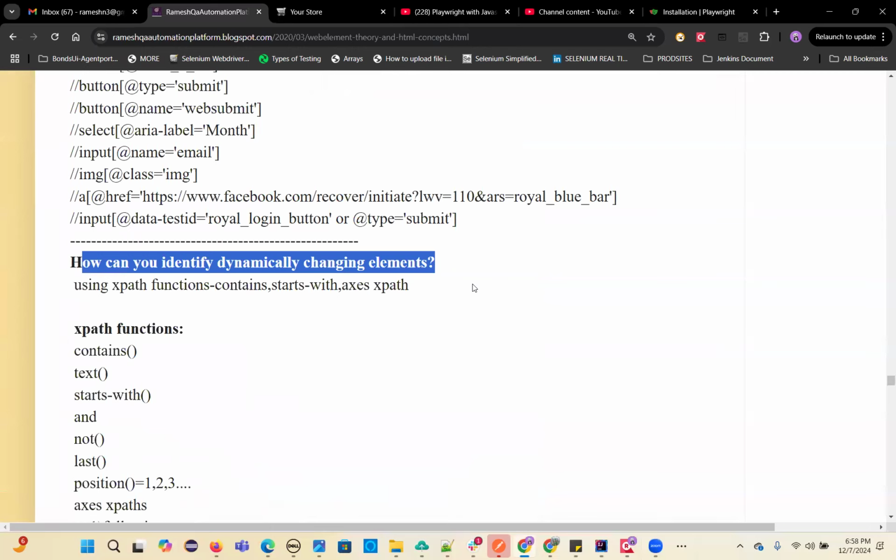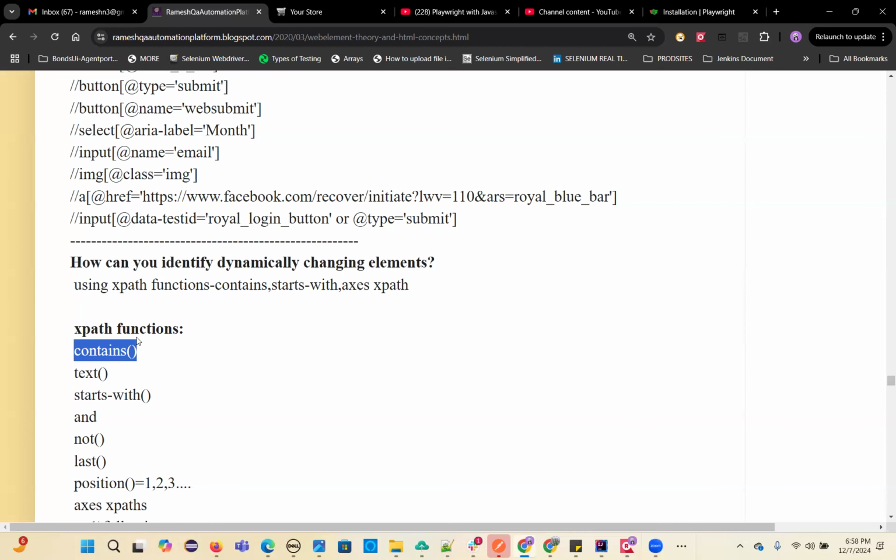So you can use the contains function, starts-with function, and axes XPaths. Contains is a very powerful method. It's an XPath concept, it doesn't relate to Selenium. These are functions of XPath.